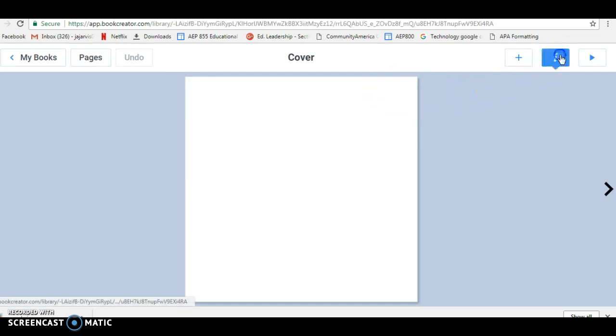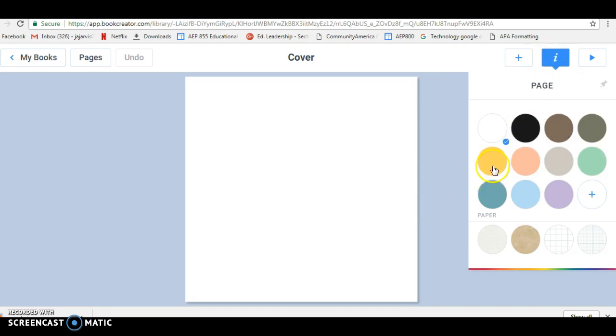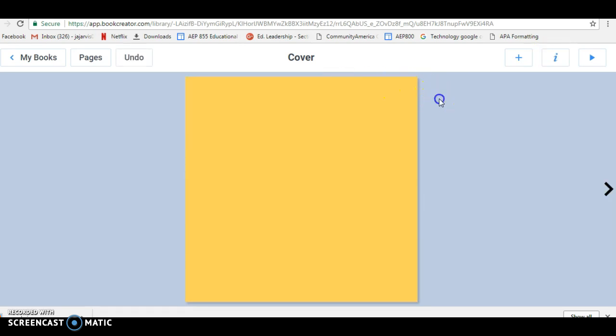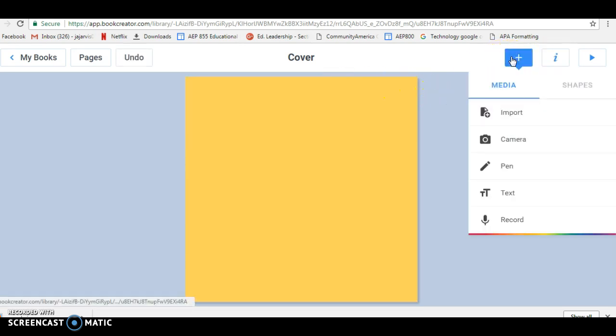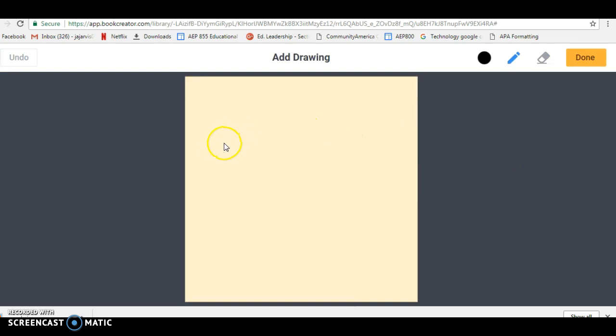If I want to make it a different color, I go up here, pick the color that you want. You can use a pen or you can type in text to write on this cover here. On the iPad, my students love to just use their fingers to write. It's kind of difficult on here, but they might do something like this. They like to even draw their own pictures just using their fingers, which is kind of creative.